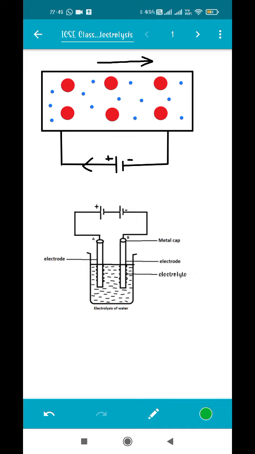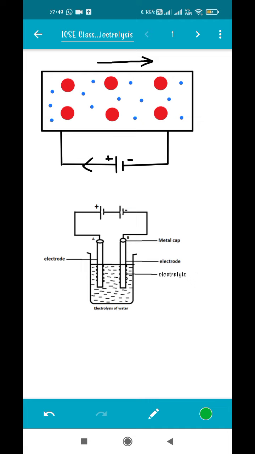So let's see. In the first figure, as you can see, the rectangle is actually a small part of a wire which has been magnified in order to understand, and it is connected to a battery. As you can see, the positive terminal is the longer side and the negative terminal is the shorter side. As you know, electrons move, and because of that current passes. Current is actually a phenomenon, but electrons are actually moving. Current is not something which moves. Current is just a phenomenon which is observed. It is an observation, but the electrons are actually moving across the conductor or across the circuit.